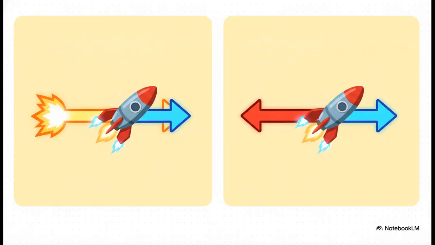This really gets to the heart of it. Think of it like this. If the acceleration is pushing you in the same direction you're already going, you speed up. Makes sense. But if that acceleration is pushing in the opposite direction, you slow down. It's like a tug of war between your motion and the acceleration.